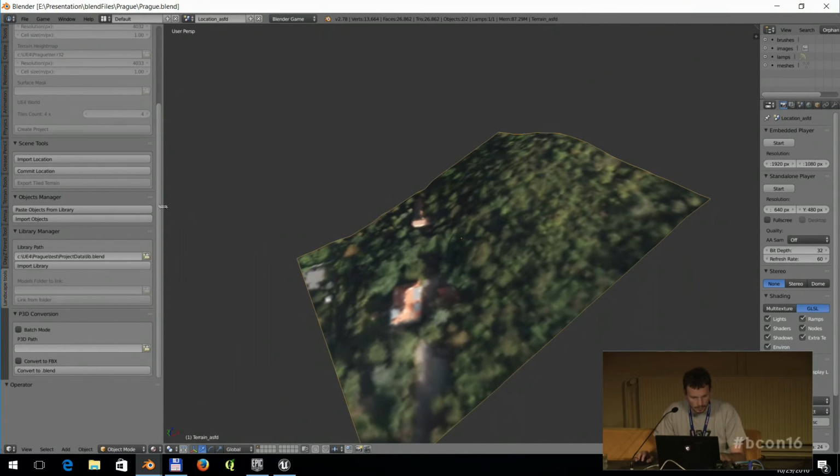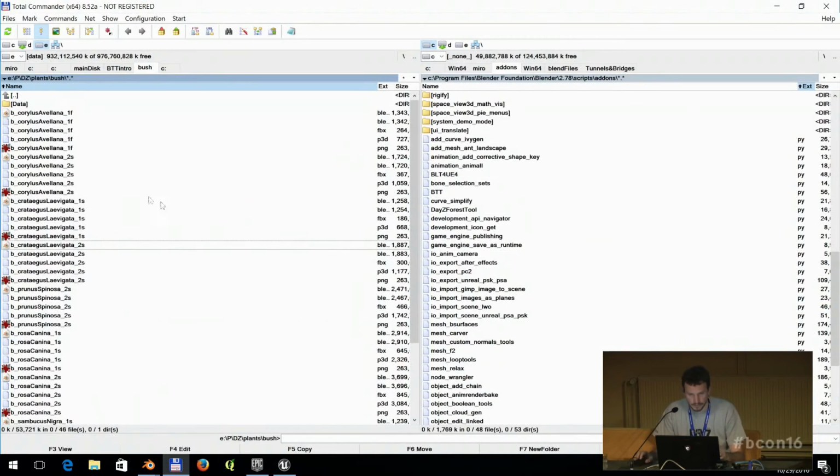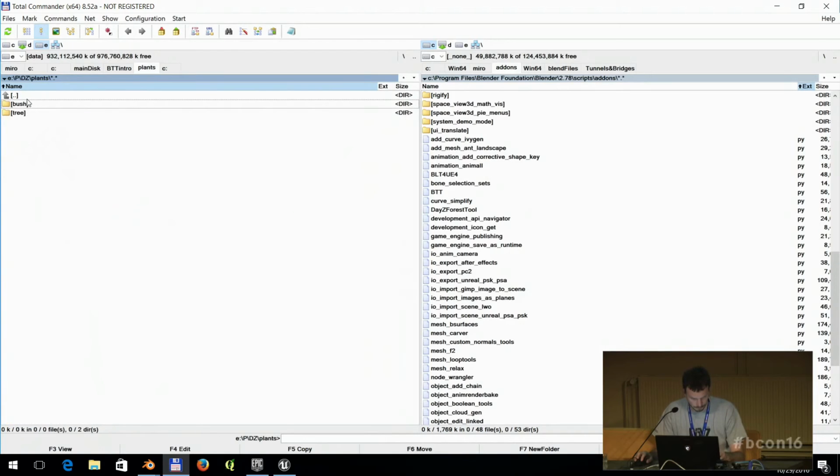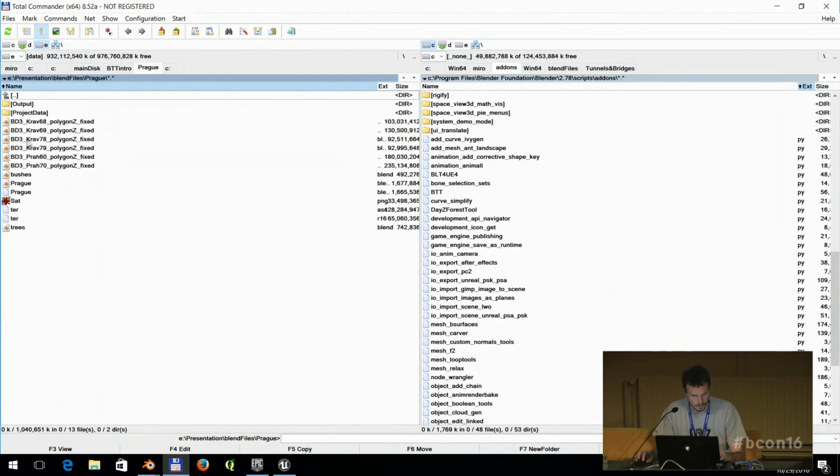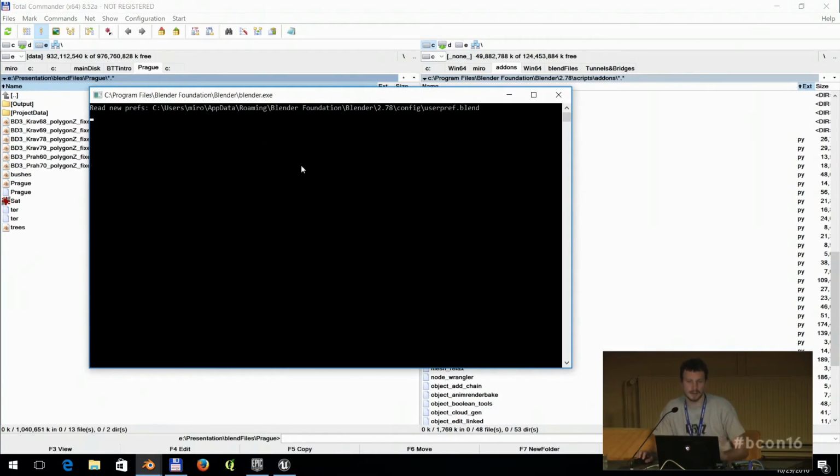Once I'm done with the conversion of the models, I can easily create a library from the set of models.